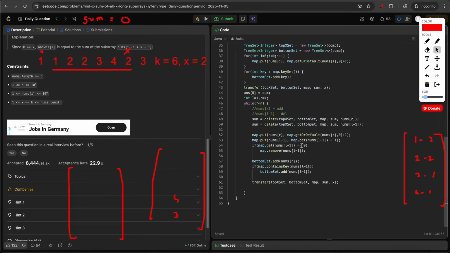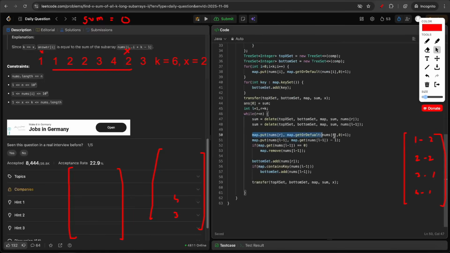After that, we just updated the frequency of both the numbers. So 2 will get a frequency increment, and 1 will have a frequency decrement. So this will be 1. After that, we have added nums of r into the bottom set, so the 2 will be added here. And map.containsKey nums of L minus 1: yeah, 1 is present in this, so we'll add the 1 as well.